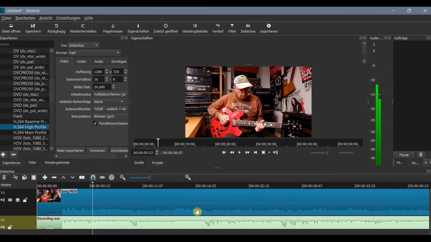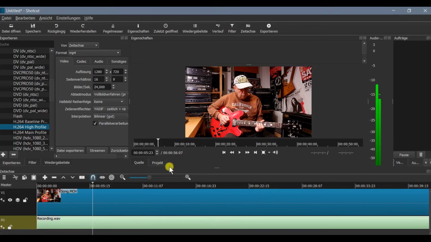Yeah, and there's one thing I forgot to say. You have to mute your audio track from your camera. So the button is here, and mute. So if I mute both, you can see there is no sound.